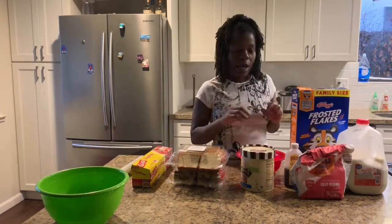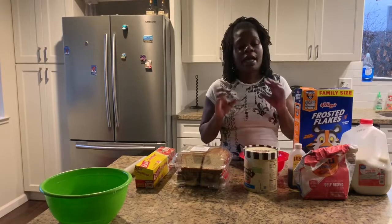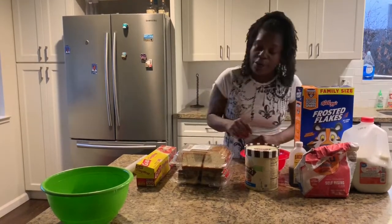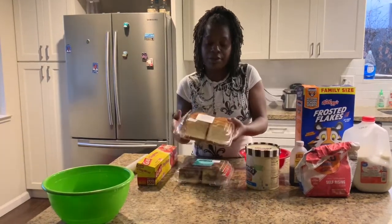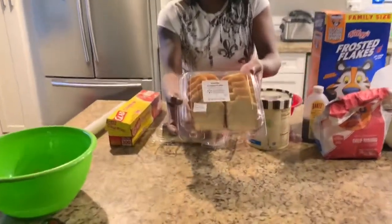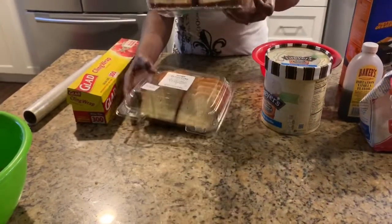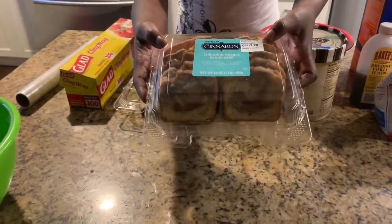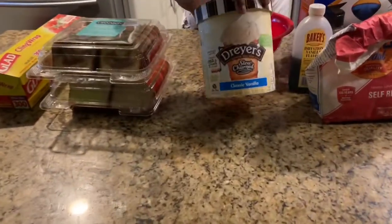Where today I'm going to be doing fried cake and ice cream. And I'm going to show you what you're going to need. Well, some people use light bread, but I don't use light bread. I'm using this pound cake right here, which is vanilla cream. And I'm going to try it with this right here, cinnamon marble. And I'm just using regular vanilla ice cream.